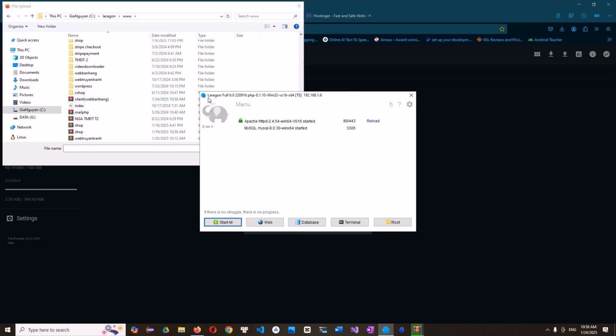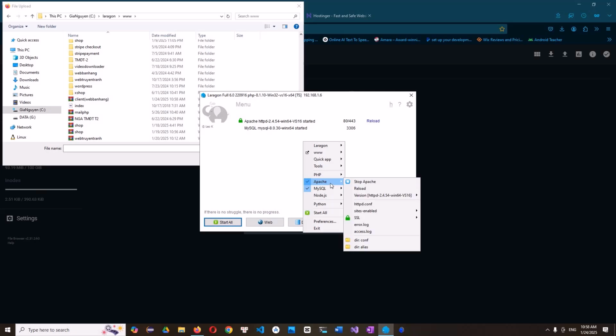Now let's open your Laragon or XAMPP. In my case, I use Laragon because my XAMPP always displays errors with MySQL, so I uninstalled XAMPP and use Laragon.